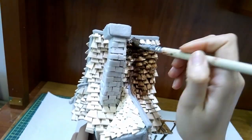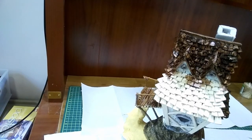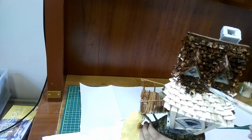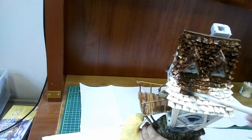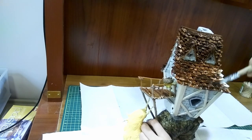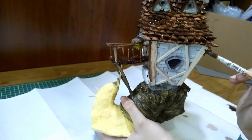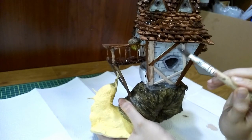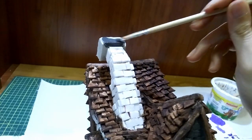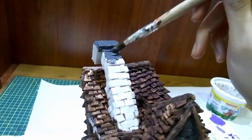Finally, we can start painting. I covered the roof with darker brown, then I will dry brush it with lighter color. The same applies for the beams. For the bricks, I used a combination of dark and light gray.